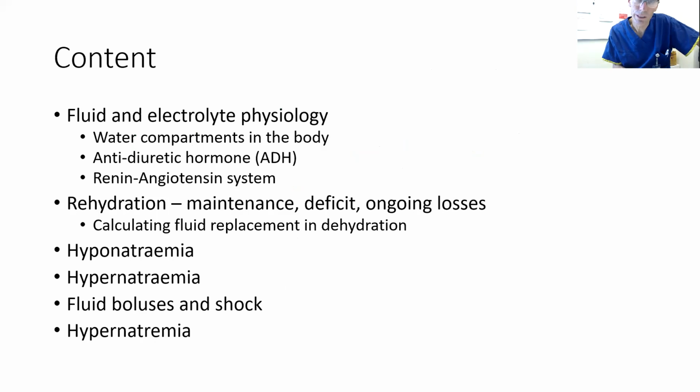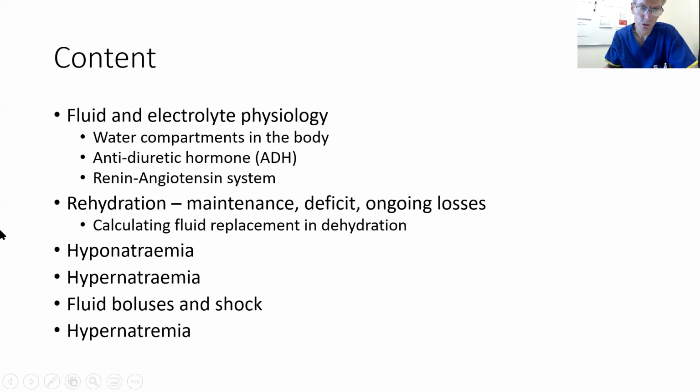I want you to be really good at the calculation of fluid replacement in children with dehydration, and that involves knowing what the child's maintenance fluids are, what their deficit is, and what their ongoing losses are. And from that, you can calculate the hourly maintenance or the 12-hourly maintenance, and you can then prescribe fluid replacement accurately.